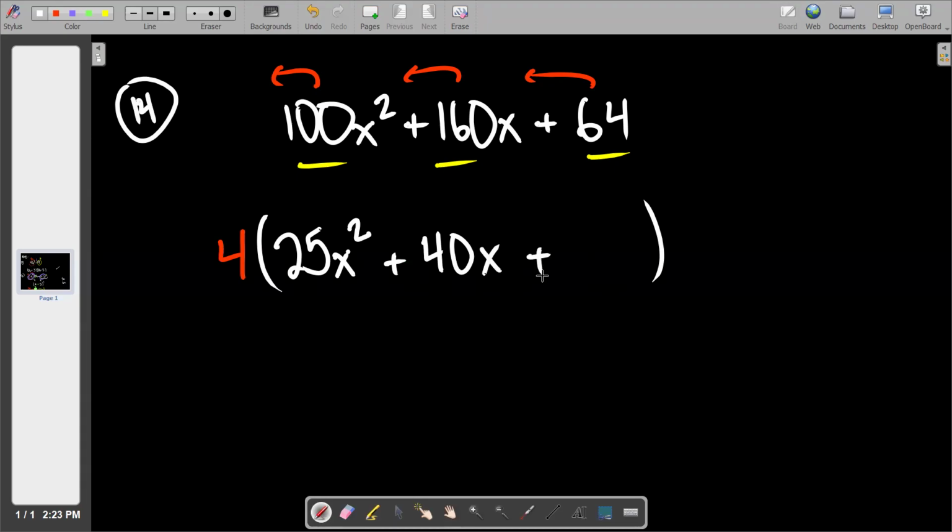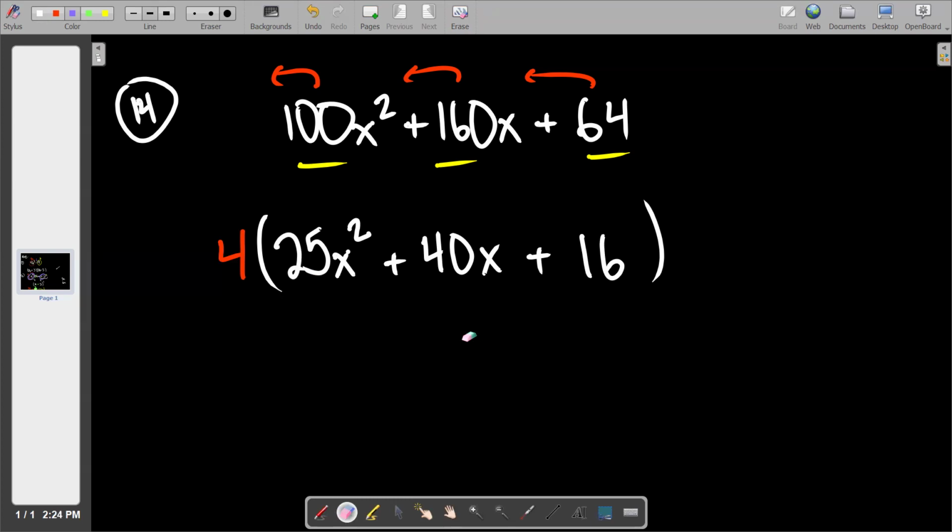It's cool that you have that knowledge up there. It was just kind of the wrong connection there, but pretty sweet. And then what's 64 divided by 4? 16. You can tell that you did well when you can look at all the numbers that are left and they can no longer be divided by anything. If you had pulled out a 2, these numbers would have been 50, 80, and 32. And as a high school student, it would be your responsibility to identify that, oh, I could have done more because those can all be divided again. So that's why we use the 4. Are we ready to press on?